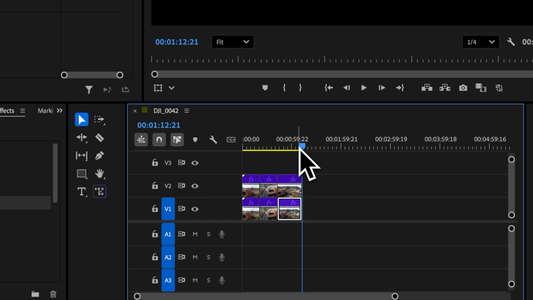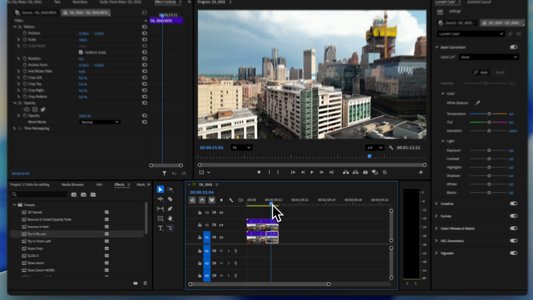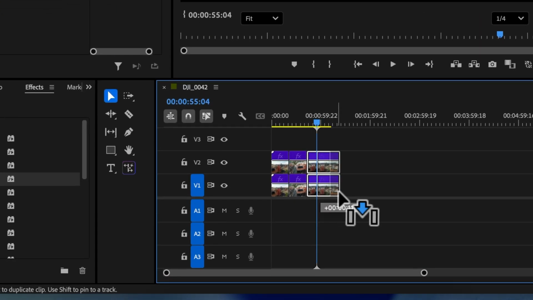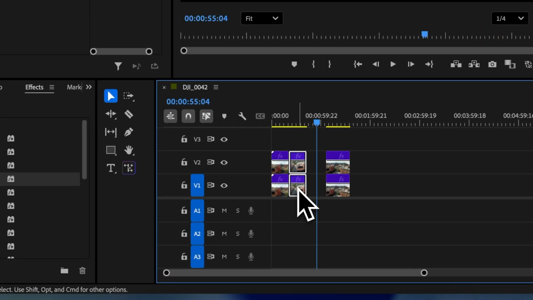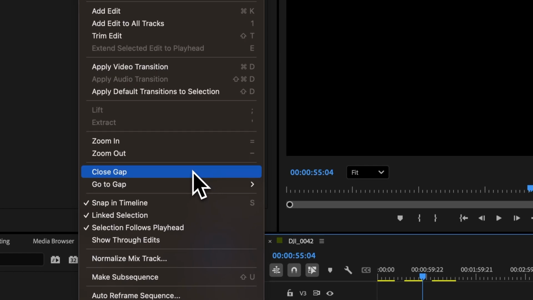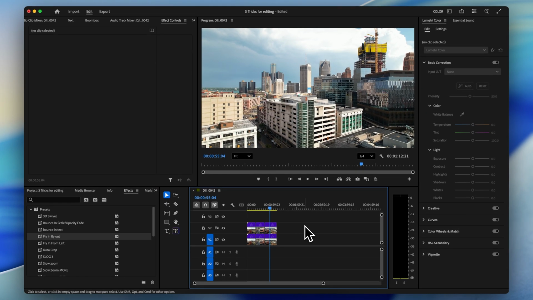And the cool thing is, while you're doing this, all of those clips, because it's a ripple trim, are going to be kind of suctioning back to the clip before them. So you don't have to worry about all of this empty space in your timeline. And also a quick little tip, if you do have empty spaces, like let's say your timeline's looking a little bit like this, if you select all your clips, you go up to Sequence in the top bar and hit Close Gap. That'll close those up for you as well. You're still going to have that from time to time, but this is just a huge time saver for you.